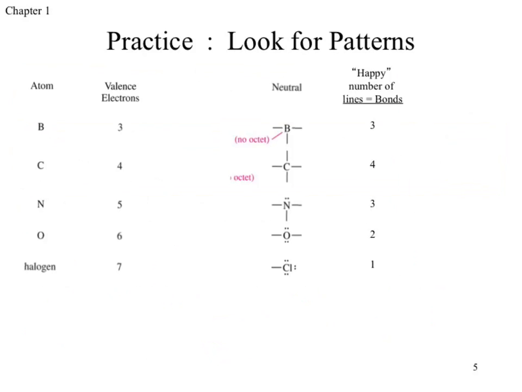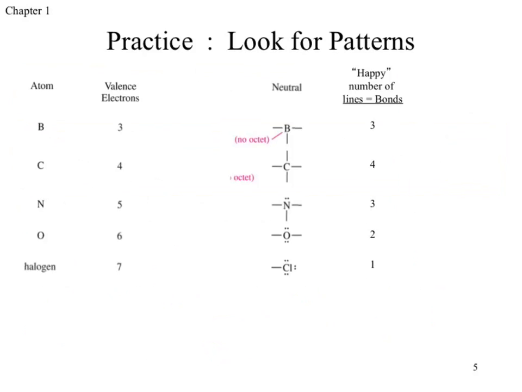Do those bonds all have to be single bonds? No. They can be multiple bonds, but there has to be a total of 4. This will only be true when carbon is in its neutral state, so no charge. We need to go through and memorize this as well for our nitrogen, our oxygen, and ultimately our halogens. So once we recognize the standard bonding patterns, we don't have to count out all the valence electrons in a structure. And if we gave you a massive structure, you'll be very thankful that you bothered to memorize these as opposed to counting out all the electrons.